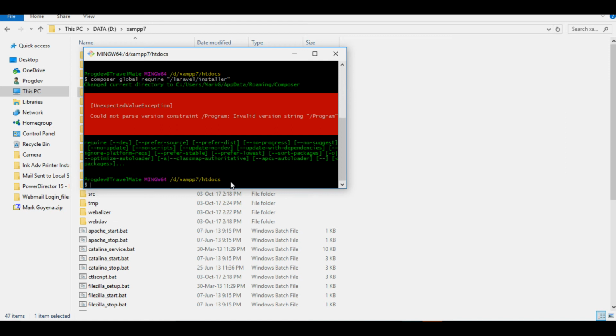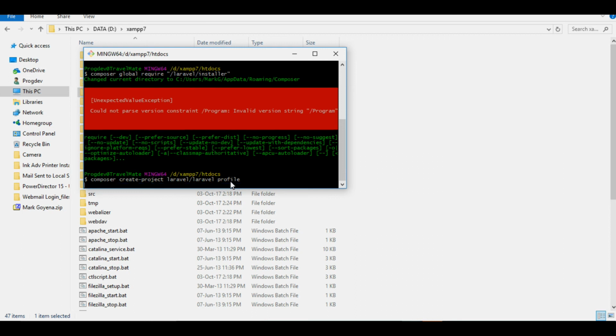So with that we have to do composer create-project laravel/laravel, and the name of our project folder will be profile. So profile, and press enter.